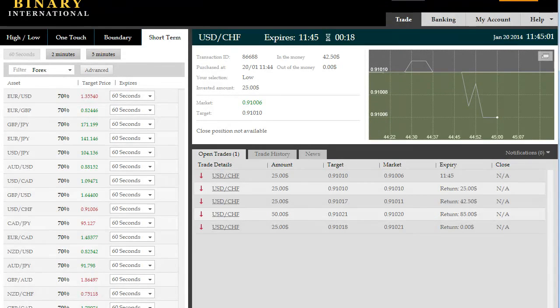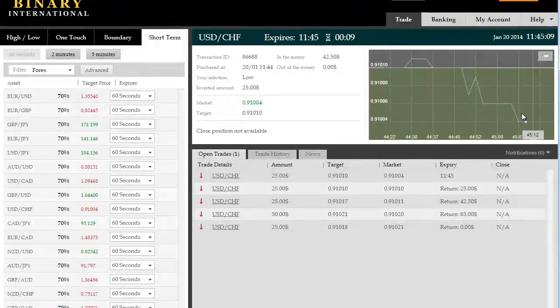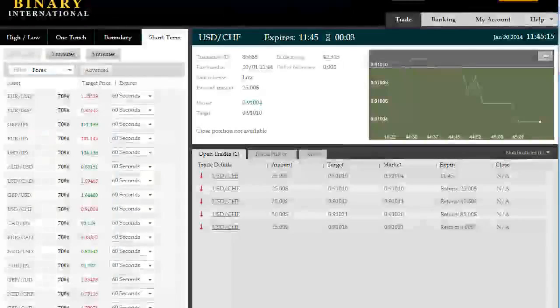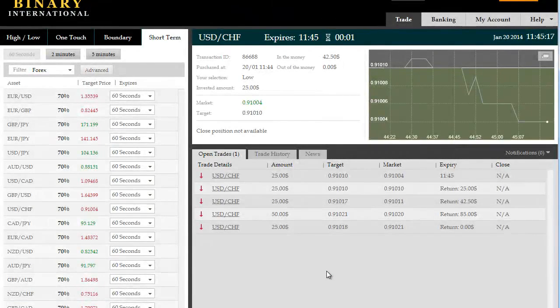We have executed 6 trades so far, of which 1 has been a loss, 5 have been winners, and of those 5, 1 has been a double up of our investment of $50, netting us an $85 return, hedging out the previous loss and giving us profit. So we are now fully in profit on this short time frame. We now have another trade coming up, expiring in the money.